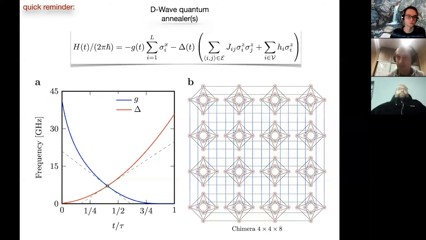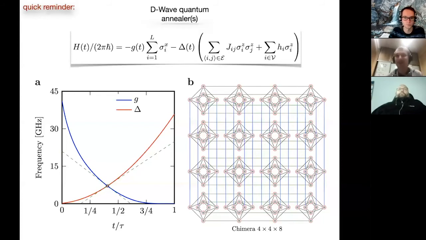But now the trick is that at the beginning, you have a very simple Hamiltonian. In the schedule, at the beginning, the delta function is zero. Your Hamiltonian is proportional to the X component, so all spins are pointing in the X direction. Nothing happens, very simple, very easy to prepare experimentally. Then you switch on the interaction. So your delta becomes less negligible and increases as you do the computation, but at the same time your G function is decreasing. So at the end, you end up with the Ising Hamiltonian.